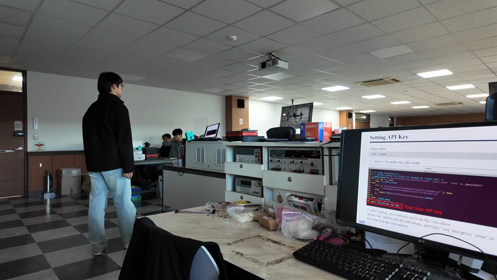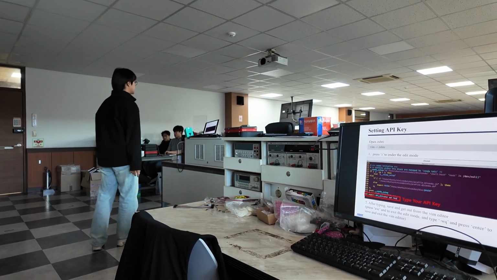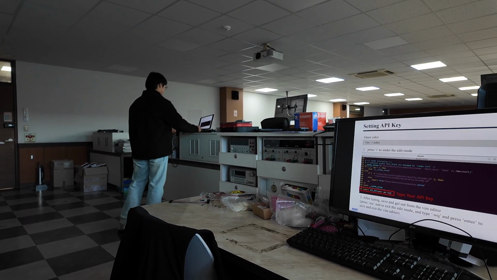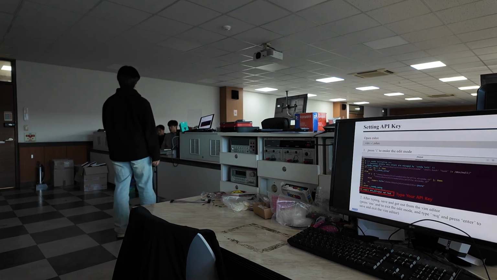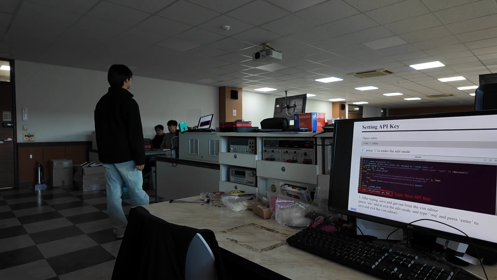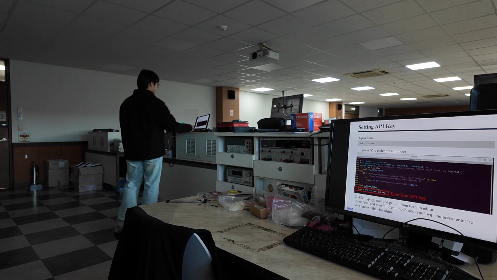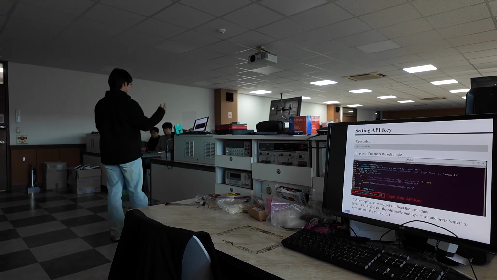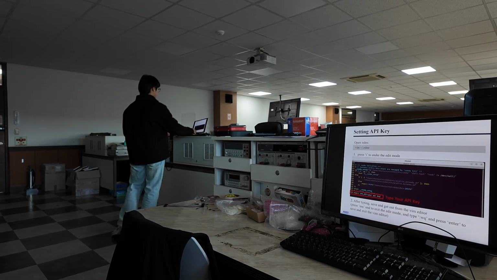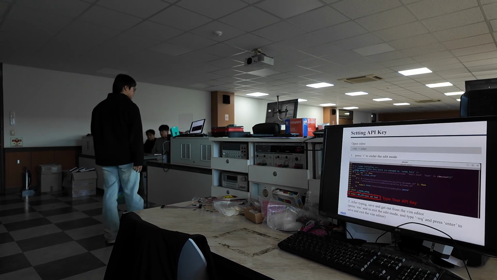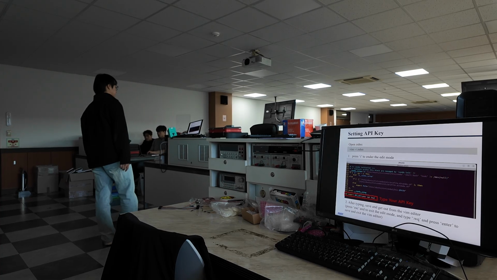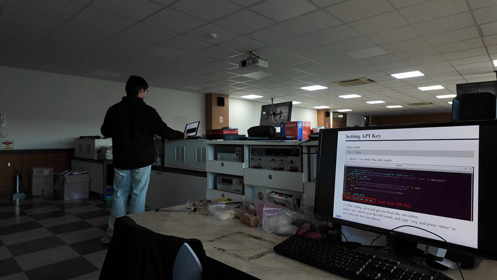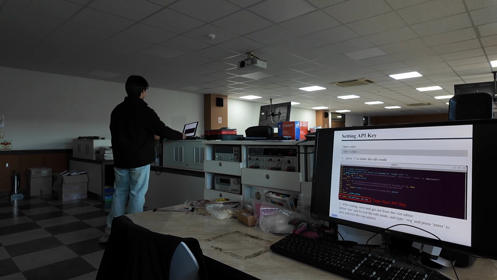And next, how to set the API key. Open zshrc using vim zshrc and press i to enter edit mode in Vim. Go to the last line and type export API key equals your API key. After typing, for those not familiar with Vim, save and exit the Vim editor using ESC and :wq, enter.